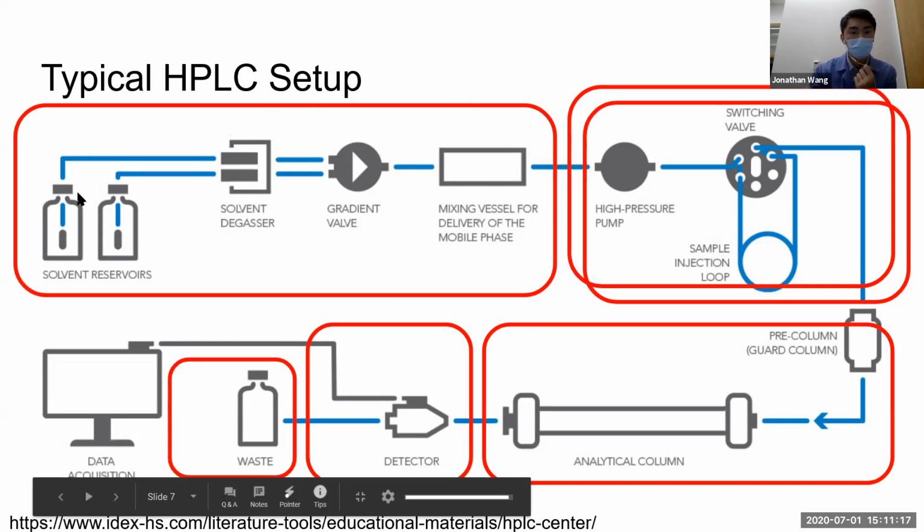But the first one was the solvent reservoirs and the mixing. It's one box. We have two pumps, one for the organic and one for the aqueous. The column itself is in a temperature-controlled oven in its own enclosure. The detector as well as the final output. So here you can either put the samples to waste if you're just analyzing, or you can also collect portions that you want for later studies or later purification.